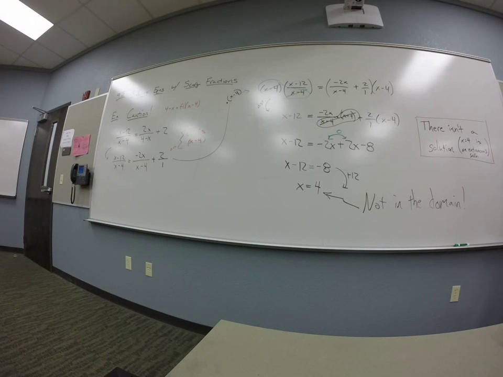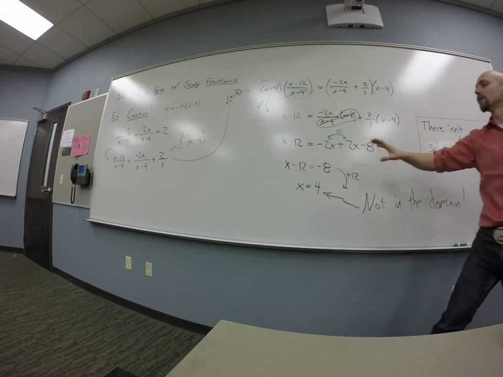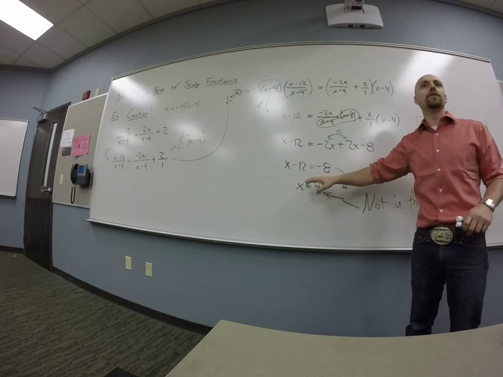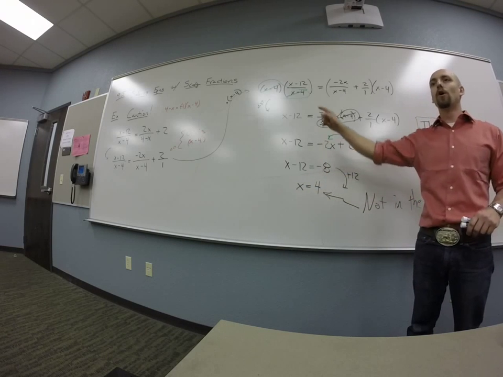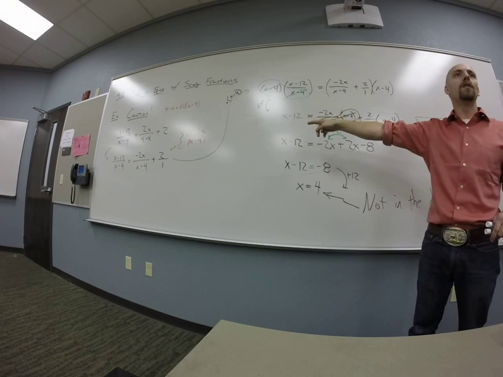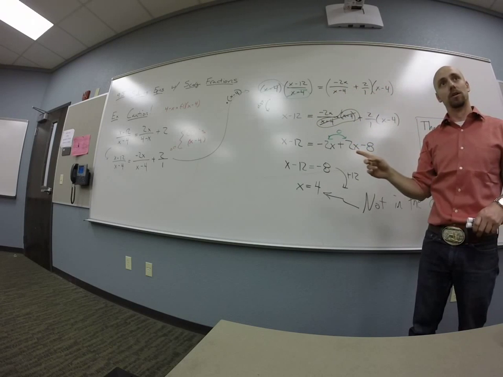You see that? You have to write that on the test, it means that x equals 4 is not a solution. So if you write x equals 4 is not a solution, have you conveyed to me that there is no solution? You guys see that? What we found is that the only possible solution was x is 4, right? But x is 4 doesn't fit either. So what I found out is there isn't any solution.